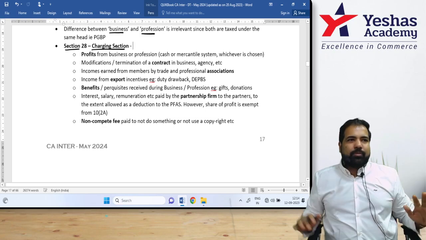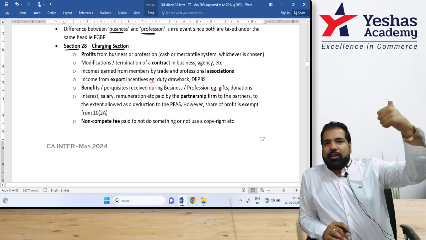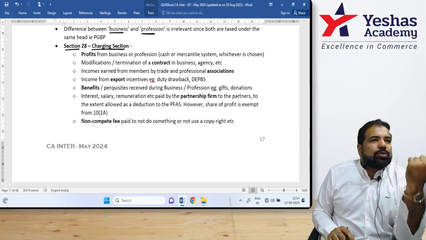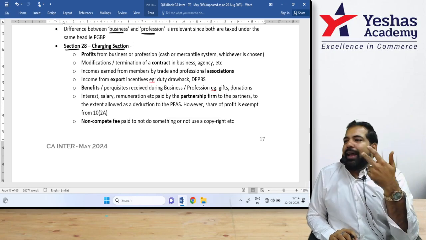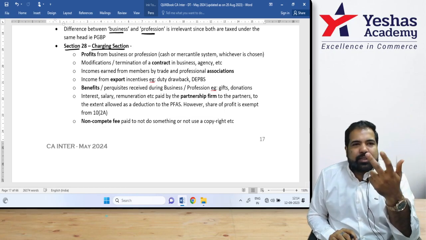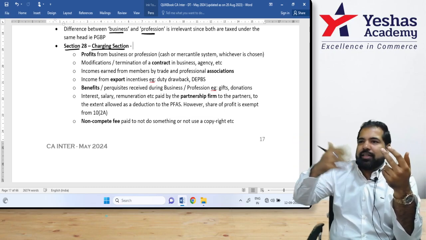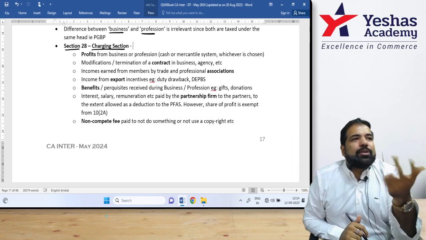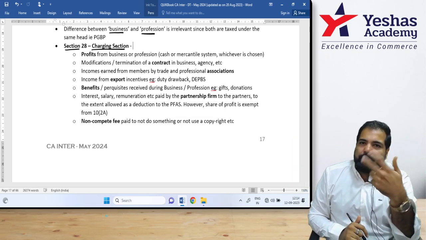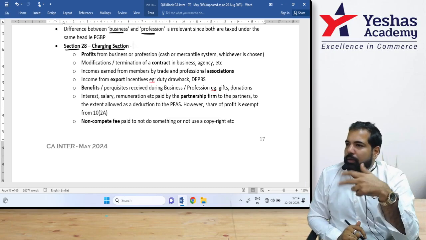Please tell me some income which you earn under PGBP. Can we put general incomes here? Yes. Guys, associations, can they earn money here? Any business contract. Guys, remember McDonald's was non-business. Here it is a business contract. As an example, someone did not deliver on time, so they paid you 1 lakh. Where will that go? PGBP.